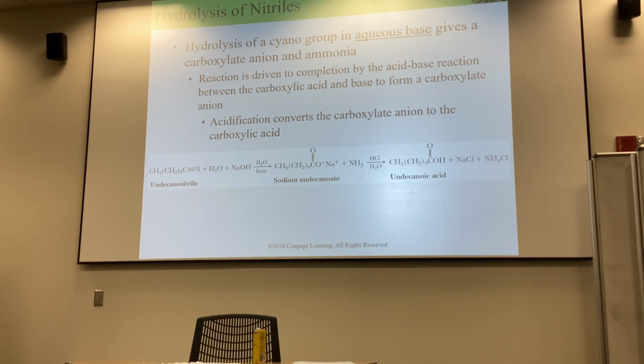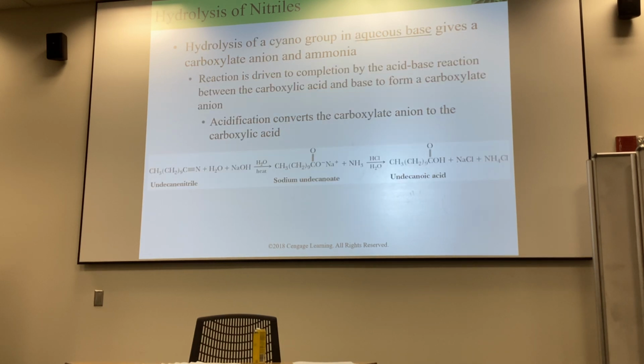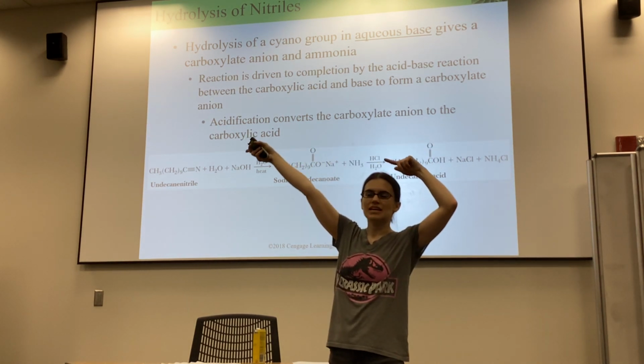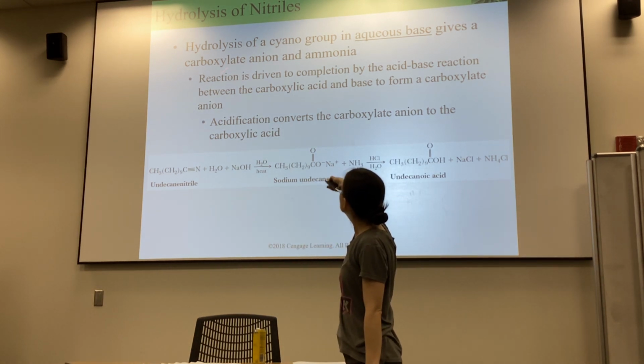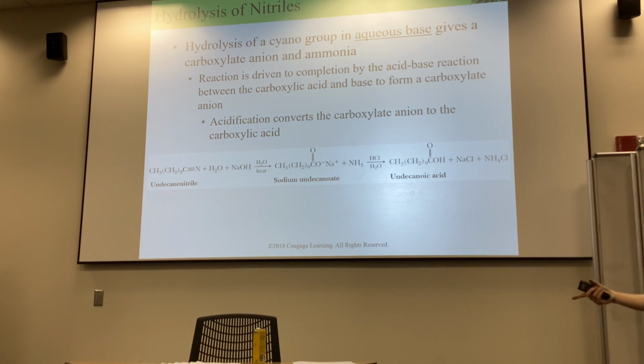Let's see. Hydrolysis of a cyano group in aqueous base. This is aqueous acid, so you can hydrolyze a nitrile in acid or base. In aqueous base, the steps are going to be, you're going to get a carboxylate anion, and ammonia. So not ammonium and a carboxylic acid, but literally the exact same thing, just your pH has changed, so move the protons to where they make sense at a basic pH, and there you go. And then it's almost like you don't have to memorize two different things. It's just hydrolysis gives you this, and then acid or base, and do the charges.